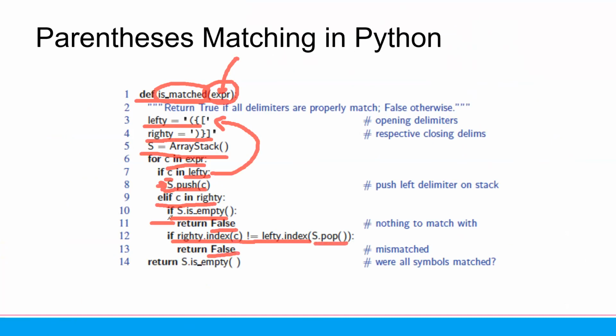So if empty, we don't have any match. If it is empty, it is a mismatch. So the last one, if we cannot find anything, just finish with return S.is_empty.